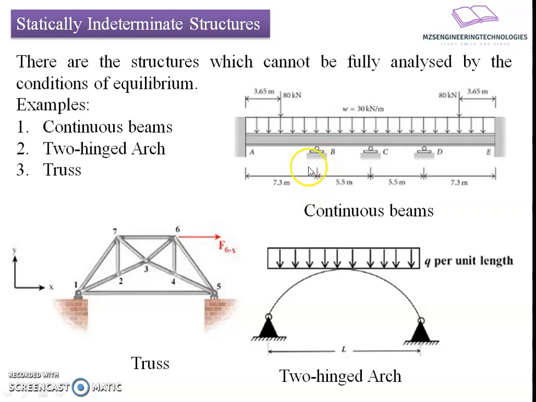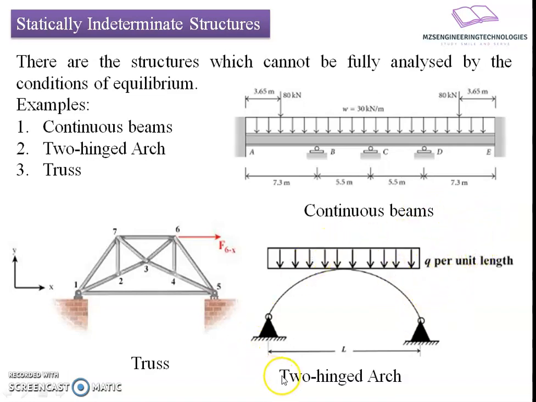The method of removing those forces and analyzing the structure, we call redundancy. That means we are going to remove the unknown forces. Then we suitably utilize the superposition theorem, virtual work theorem, Betti's equation, Castigliano's first principle, or Castigliano's second principle, and based on that we find the unknown forces by a constitutive relation.